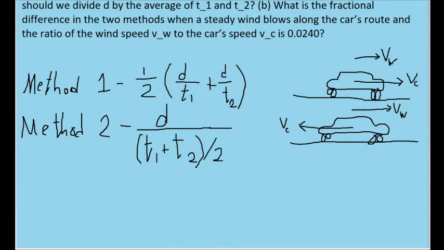We can use these contributions in both cases to find some formulas for the total or effective speed of the car in each case. The effective speed of the car in the top case is going to be the speed of the car plus the speed of the wind, since that's helping it along.